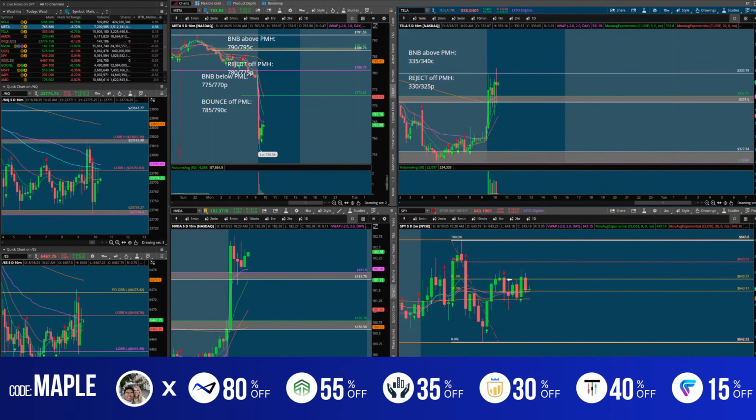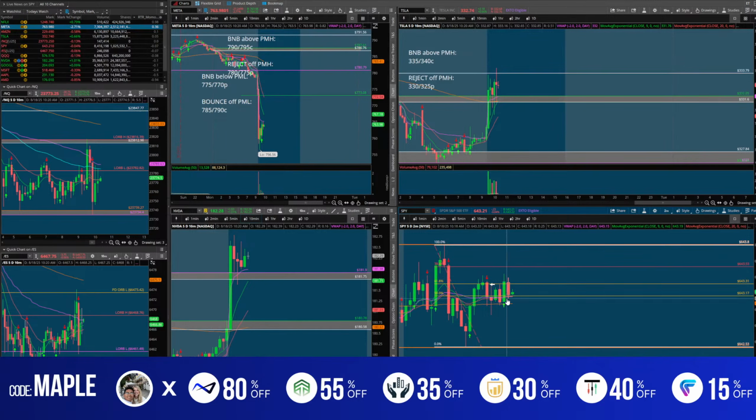My entry could have been a little better for sure. I did short green, but they're giving this a bit deeper of a pullback here. But nothing's closing over the 10-minute EMAs quite yet. And SPY is struggling, right? There's a big battle between buyers and sellers right here in this golden zone on SPY. But remember, I don't want you guys to shadow trade me, right? Be in the trade if you want to be in the trade. Stop out of the trade if it hits your parameters, okay?